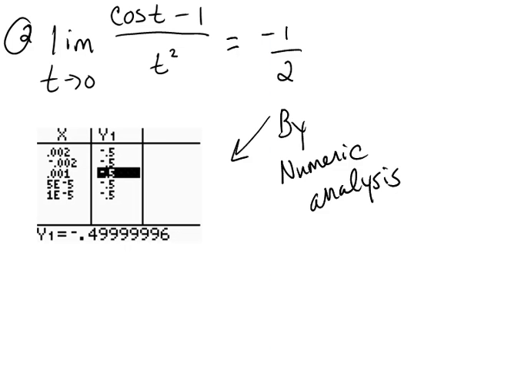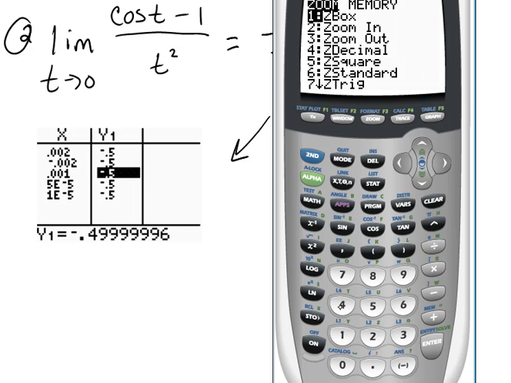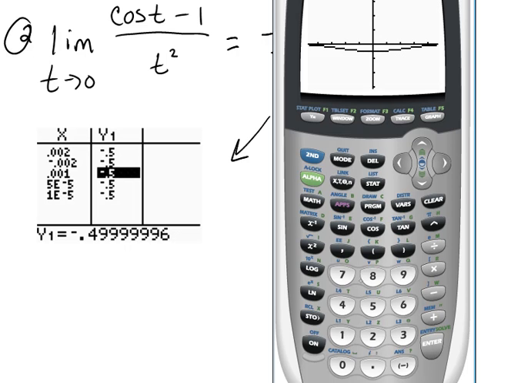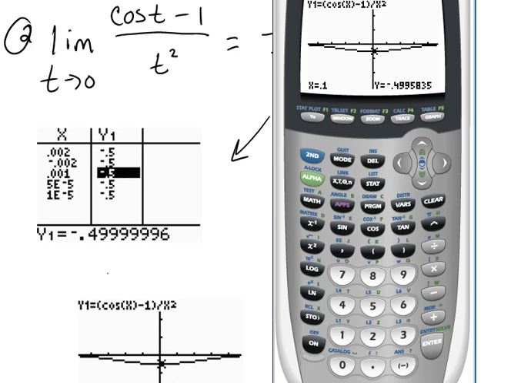If you wanted to look at the graph for fun, remember I like to look at Zoom 4 for the window. And what they're asking is, as t goes to 0, so as the x value gets closer and closer to 0, where is this y value? And you should be able to argue to yourself that it does appear to be at -1/2. You can kind of trace, see at -0.1 it's -0.495, and obviously at 0 it's undefined, but then right near it on the other side is that -0.4. So that's another way to sort of look at it. That's your graphical approach.